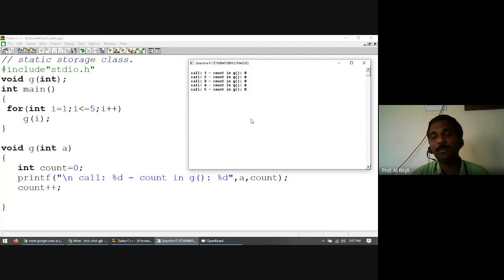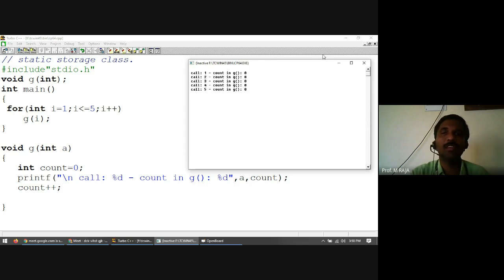The previous value of variable count is not retained in the successive or subsequent calls because the variable comes under a concept or a category called automatic storage class. So when variables are declared as automatic storage class, their scope is defined only within the function's opening and closing curly braces. Its lifetime is also defined only within the function. Hope you understand.